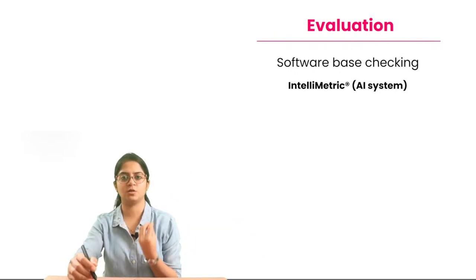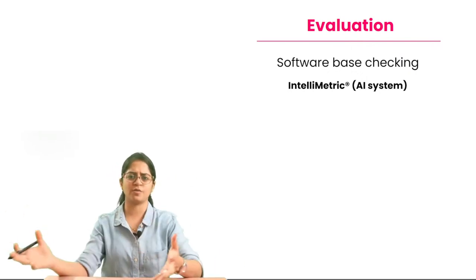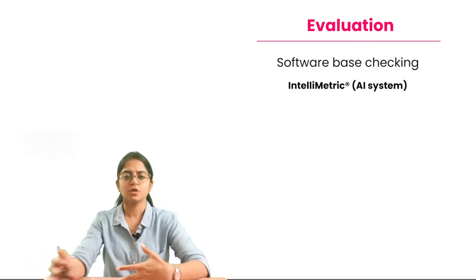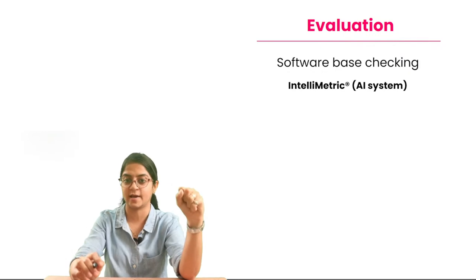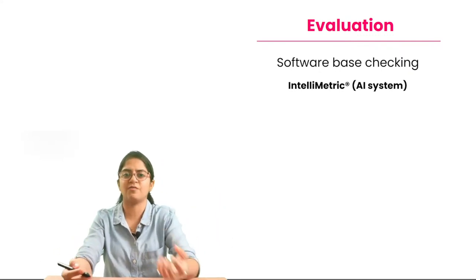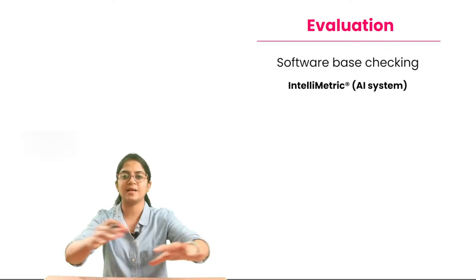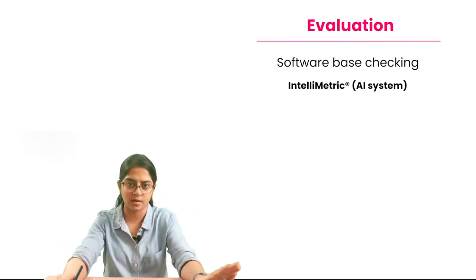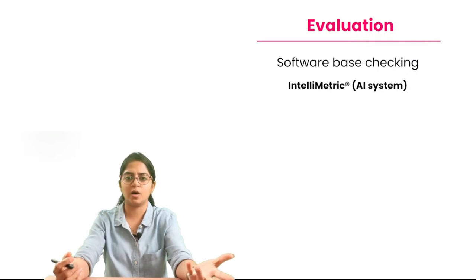So no person is going to read your essay. Everything is done using this AI system. It's software which is used in many different examinations to evaluate the results of different tests. So when a computer AI system is going to check your essay, you have to be very precise. They say that manual checking somewhere holds some emotions. There are certain moods people carry, so it may sometimes reflect on the result. Those things are no more there. It is completely software-based checking, so you can be assured that a simple mistake here and there is not going to be left unnoticed.